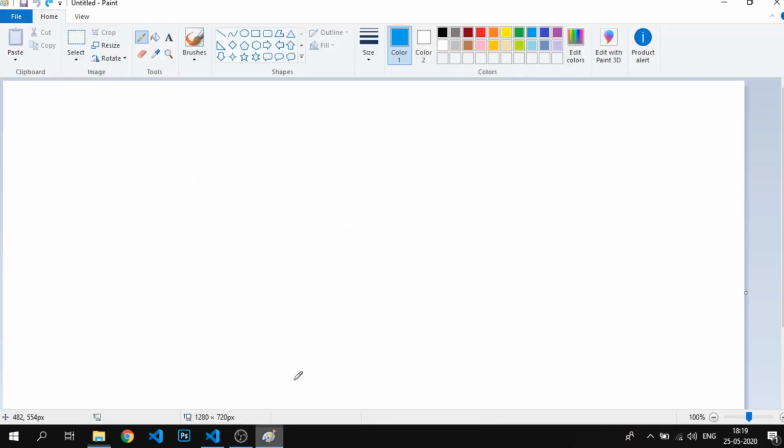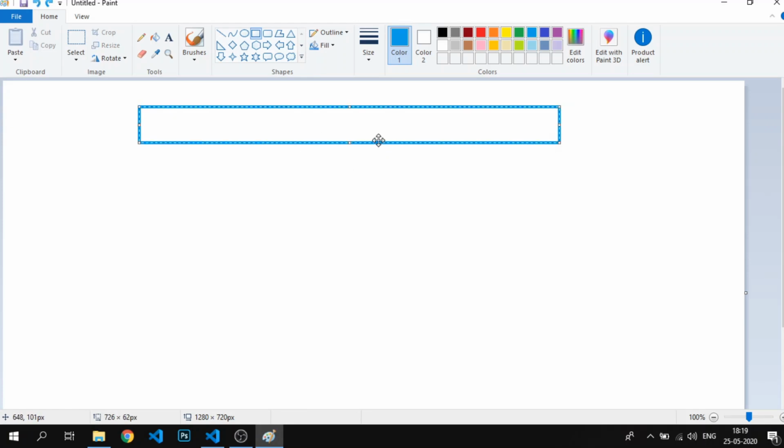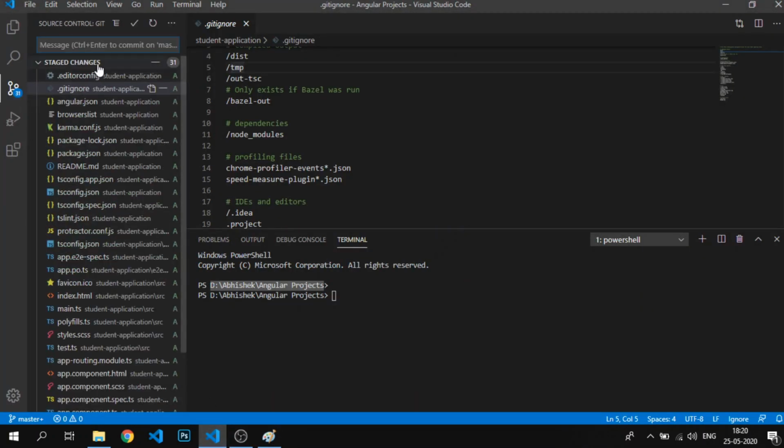To understand the architecture, let us draw a diagram. Consider this as a Git repository on the remote side, which means the repository which we create on the GitHub website. And here is the file structure or the project we are working on in our computer. Once we make changes in our working directory, we need to move the developed code, or the files which we want to be shared with other developers, into the staged area, which you just saw as stage changes.